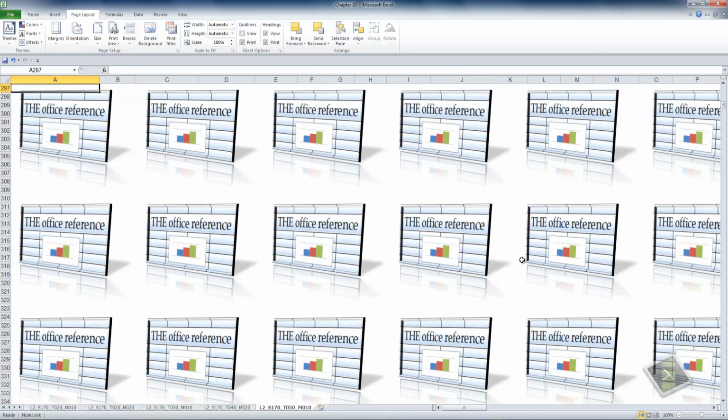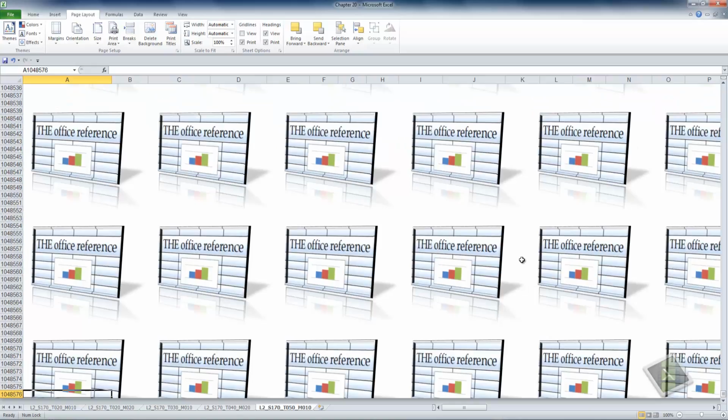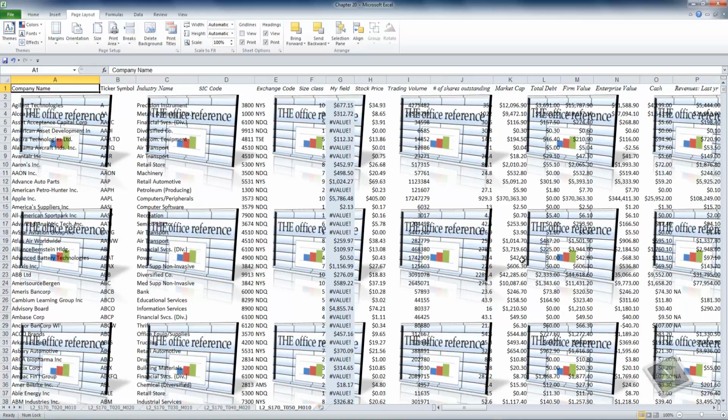I can go to the bottom of the worksheet to row 1,000,000, and there it is. Going back up to A1, not only that, we have complete coverage, which may or may not be what we want, but the picture takes a subservient position to the content that was in the worksheet to start with. All the text is over on top of the picture. The picture is actually behind the text. You can see this most obviously in column G, where we have cells that have a blue fill, and that overlays on top of the picture that is clearly behind that content.